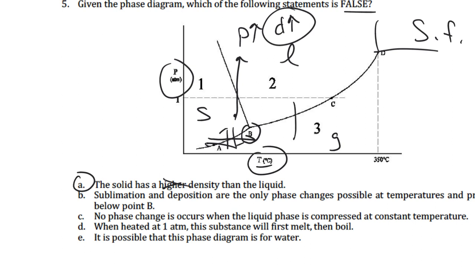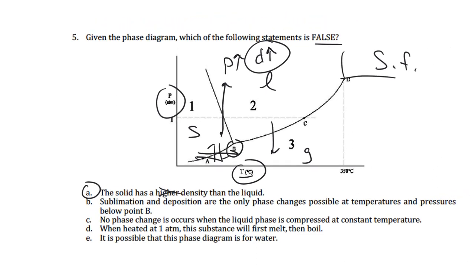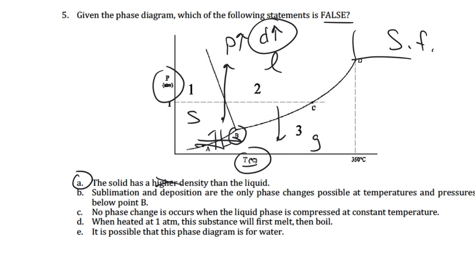I suppose we can go solid to liquid if we're over here too. But yeah, so I'm thinking phase change here if we're changing the temperature. So changing the temperature is the only phase change. So let's not worry about changing pressure on that question on point B. We're just thinking about changing the temperature.